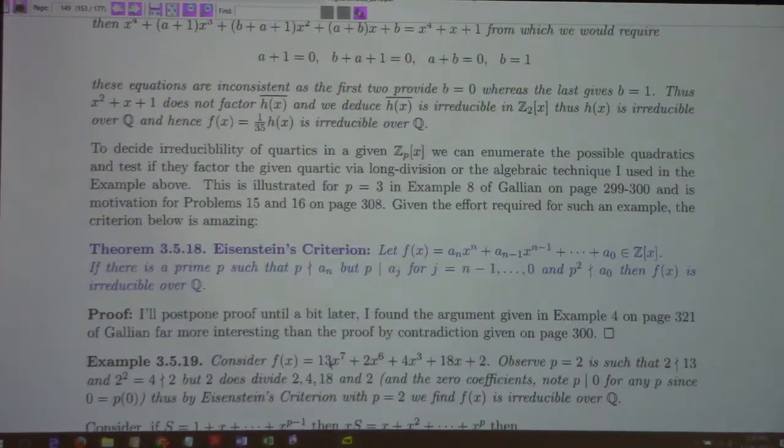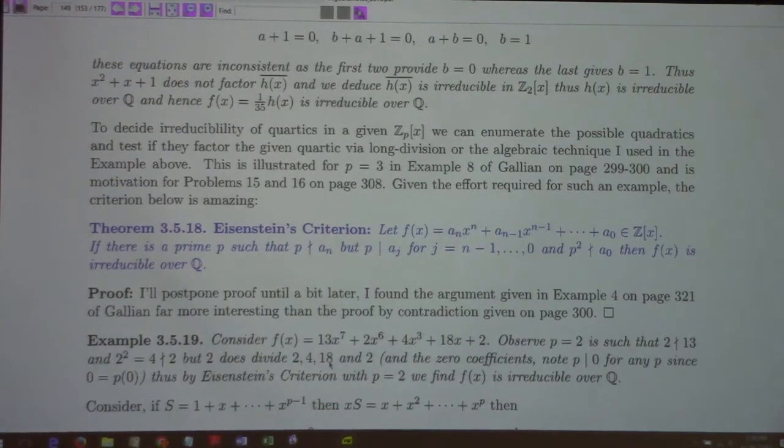That is why the following theorem is amazing. This is Eisenstein's criterion. In your textbook, it's stated in a nicer way. It's got point 1, point 2, point 3. I encourage you to look at Nicholson. Write that down for yourself. The way he says it, it's better. This is the same theorem, though.